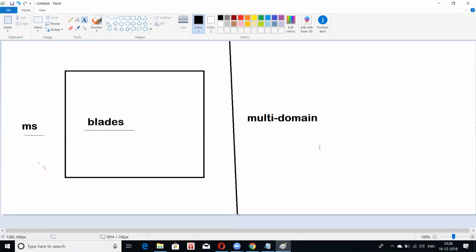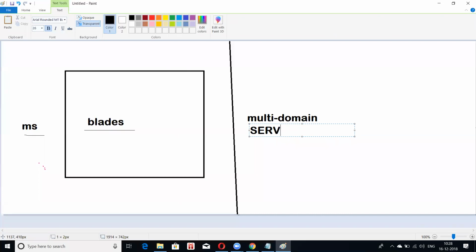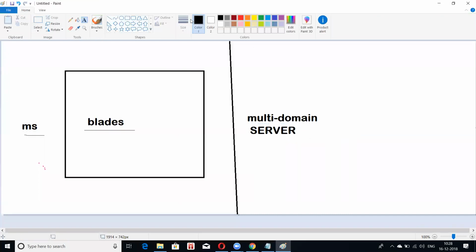Okay, so multi-domain server. In multi-domain server, what will happen is, let's say in very large companies, you have, let's say, India has its management server, correct? One MS and multiple blades.